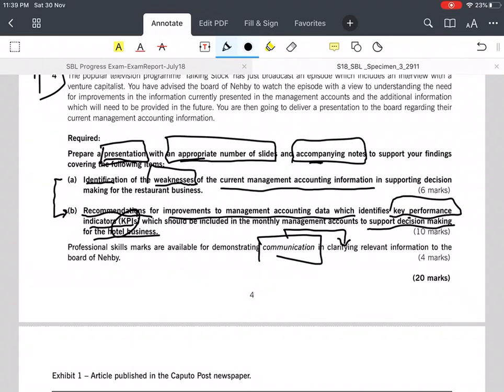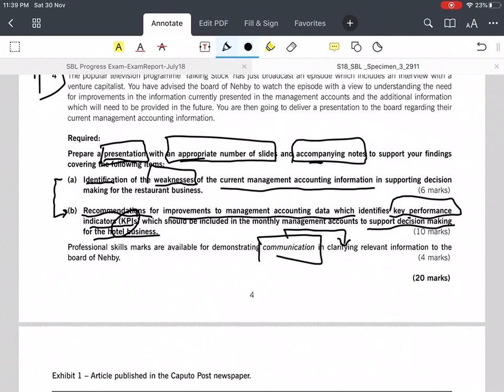Secondly, you can recommend customer satisfaction. One of the KPIs will be to gauge the customer satisfaction. Thirdly, there may be price per room occupied or per room available, because this is one of the important key indicators for a hotel business. There can be gross profit per square meter occupied, because again this is a very good indicator for a hotel business to see how effectively it has occupied its space.